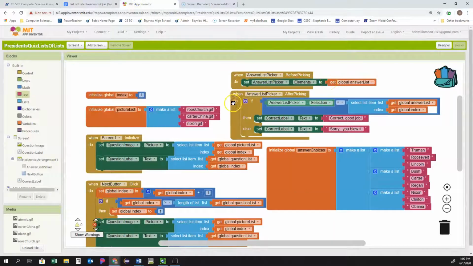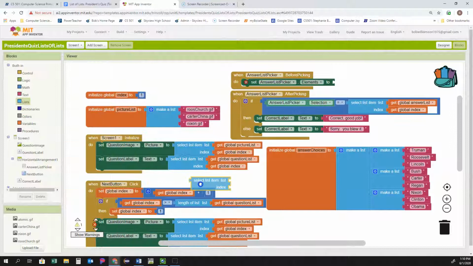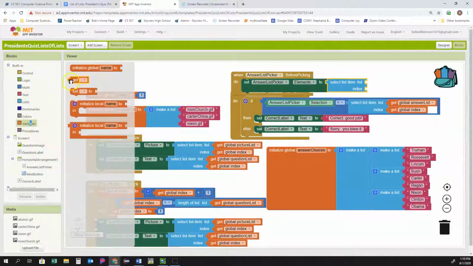So going back in here, we need to set our elements to select items from a list. There it is.